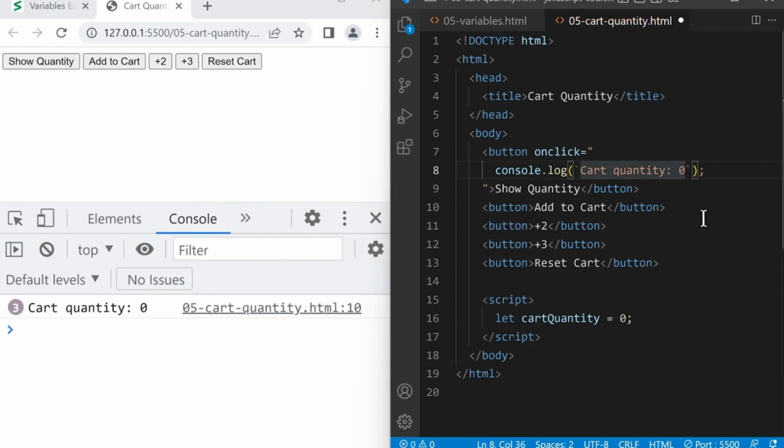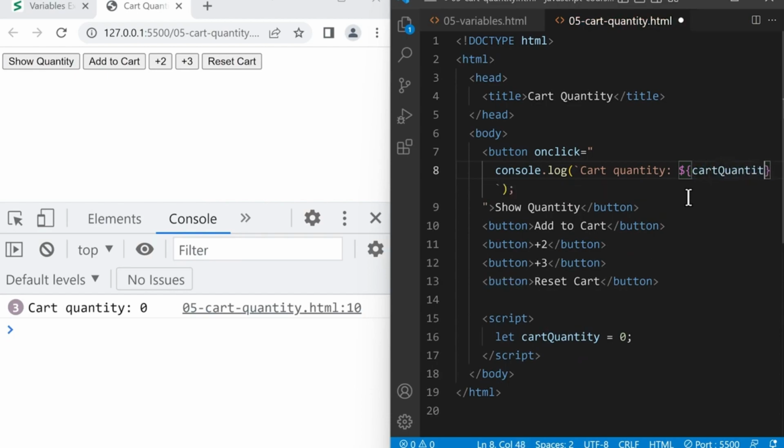And now instead of 0, we're going to insert a value using $, open curly bracket, and close curly bracket. And in between these brackets, we're going to insert this variable, cartQuantity. Remember that JavaScript is case sensitive, so make sure you type the variable name exactly the same.